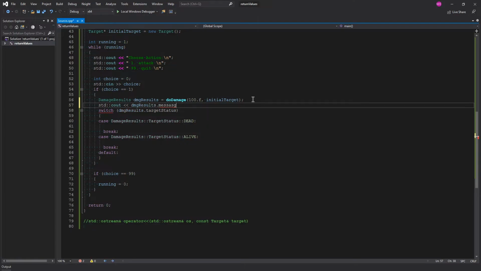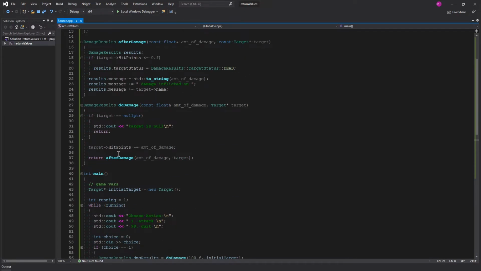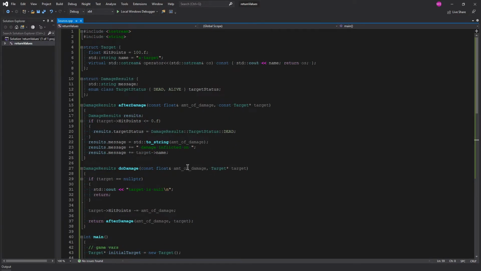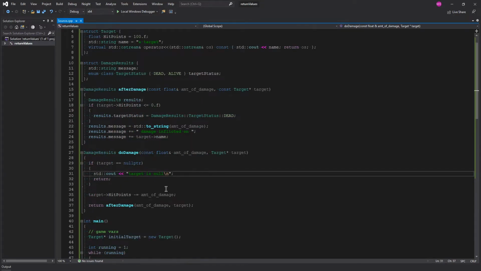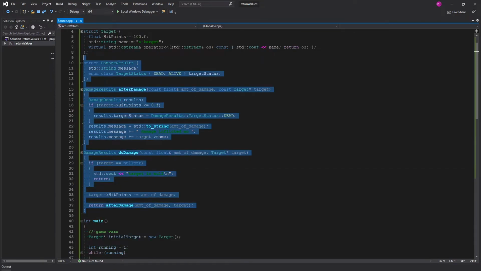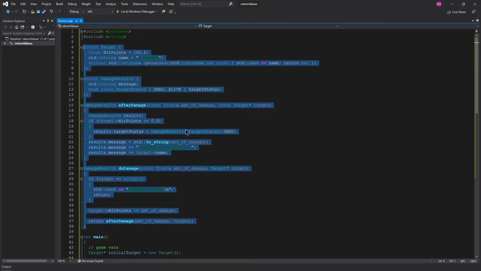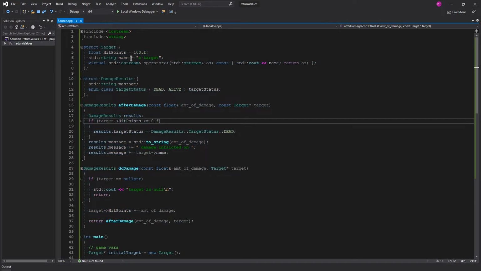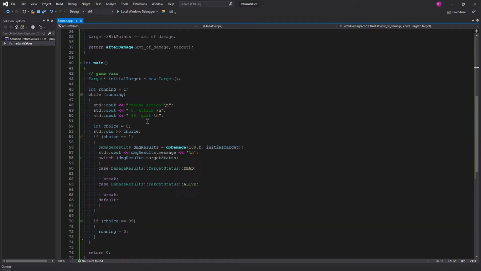Did I spell it wrong? There we go. And we know we need a new line here. That way, if we end up moving this all into a class of its own, we don't want to have to include cout in that class. We'll have that only if needed in the instantiation.